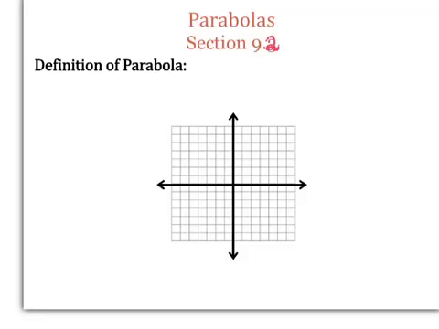We're going to continue our conic section study by discussing parabolas. And parabolas are our second conic. We've discussed circle, which is what you get when you cut a cone straight across. And a parabola is what you're going to get when you don't cut the cone straight across, but you're going to cut it straight down. We have graphed parabolas before. This time we're going to be talking about it in the context of conics.